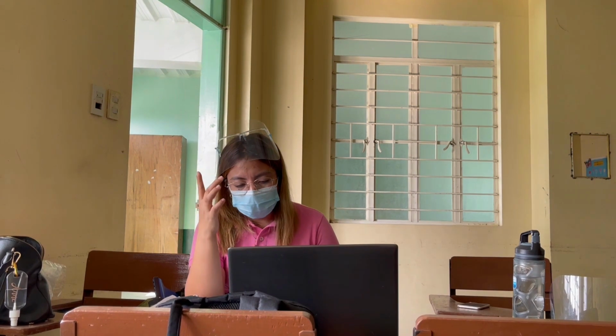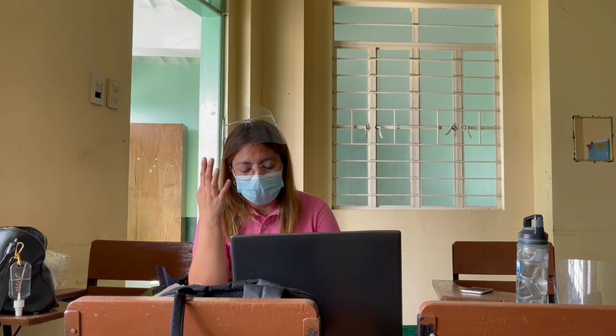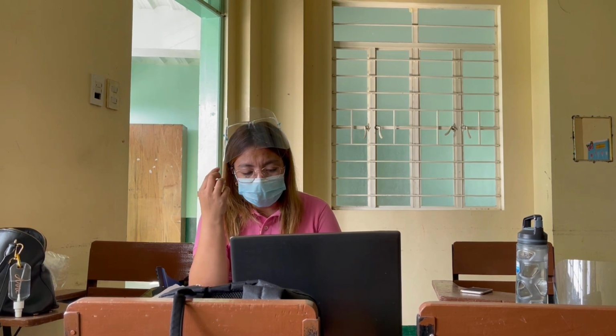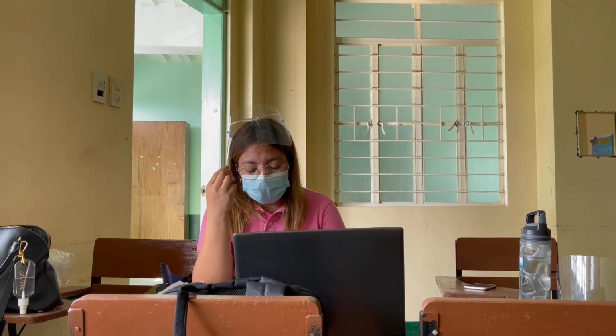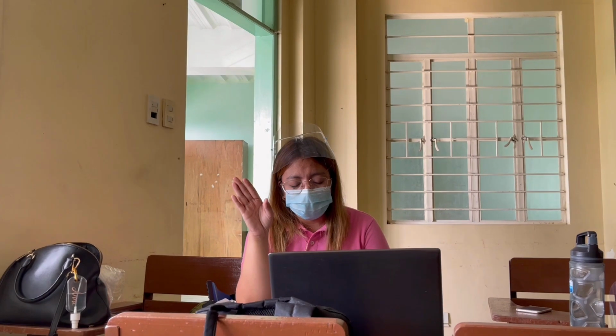But it says here that the requirements of the law should have been complied with by the said operator, meaning that for them to be able to legally close their CBW and CFW, they need to submit the requirements, and they need to follow the rules and regulations that are being given to them by the Bureau of Customs for the legal closure of their establishment. Again, we're going to discuss that further: what are the steps and what are the requirements that they need for a certain CBW to be closed?